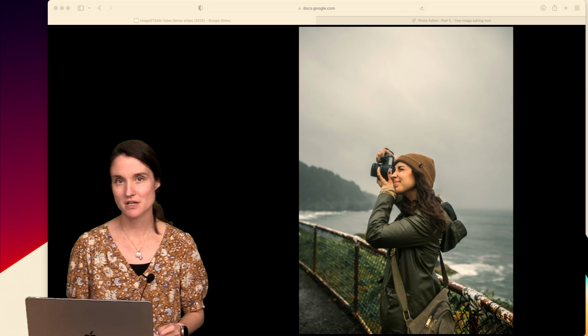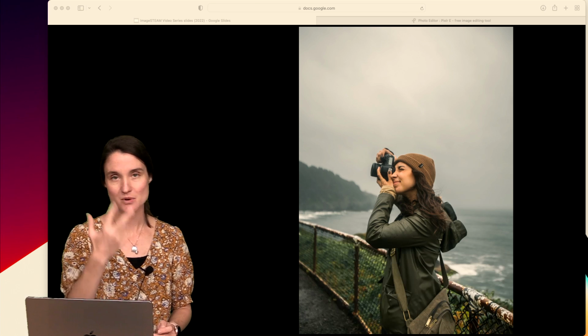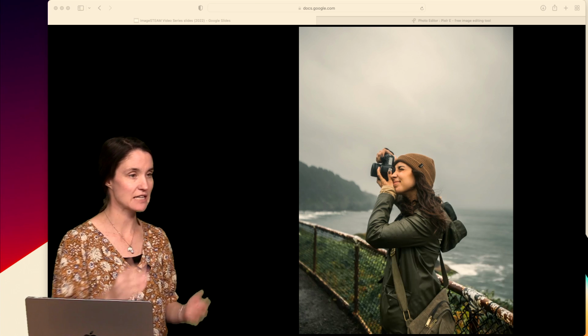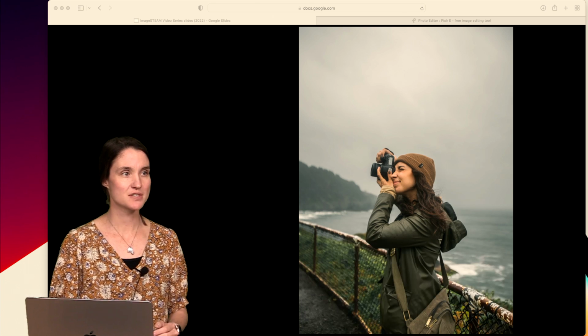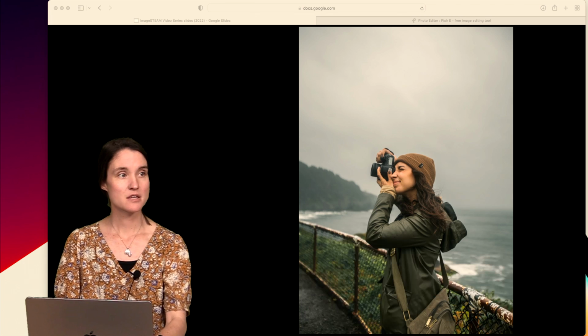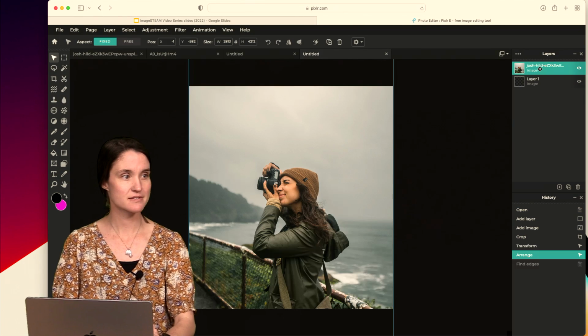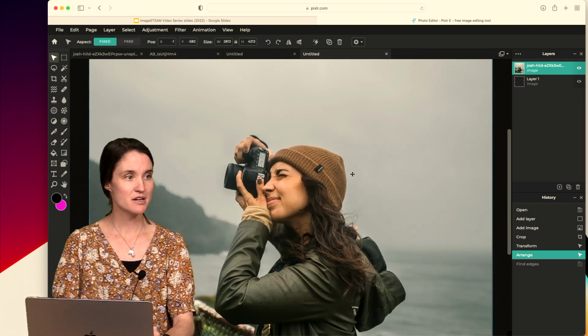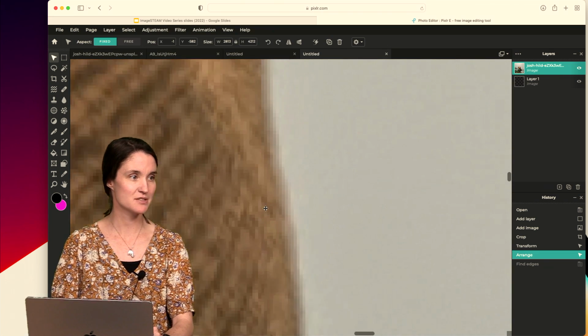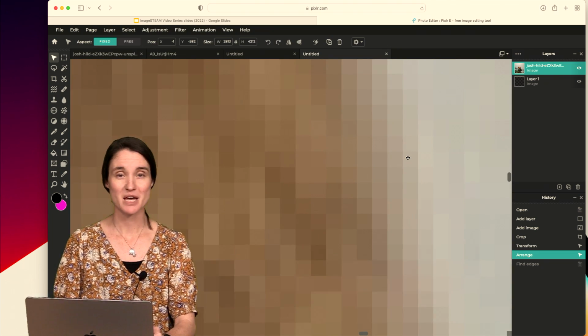And you know this because you can see it with your eyes. You know that there's a giant color difference between the hat and the sky. Well, the computer also knows this. Right? So remember, images are made of pixels, and each pixel has a color and a location.